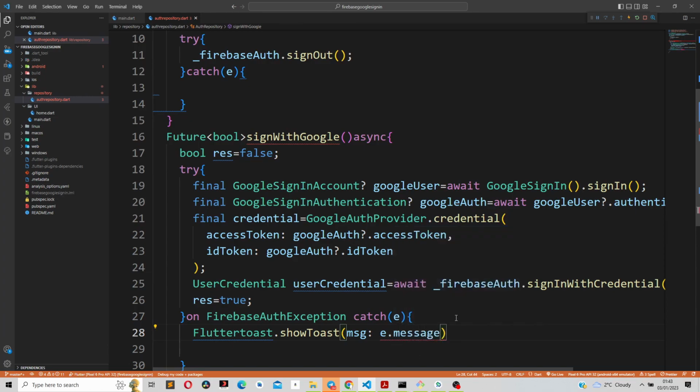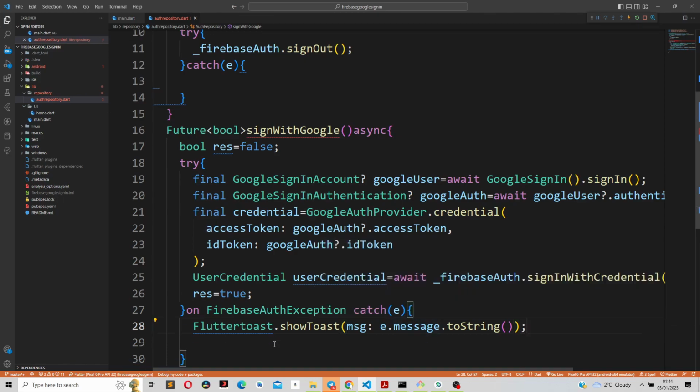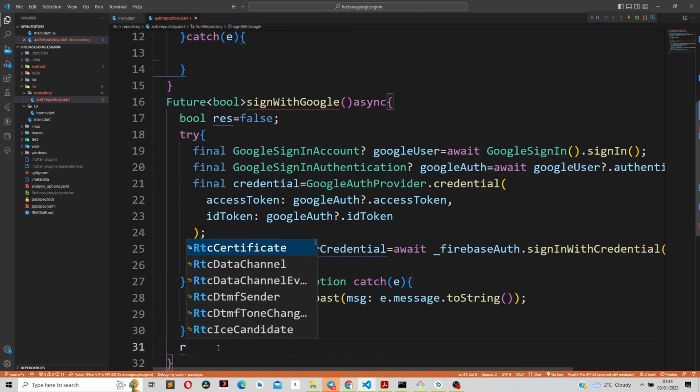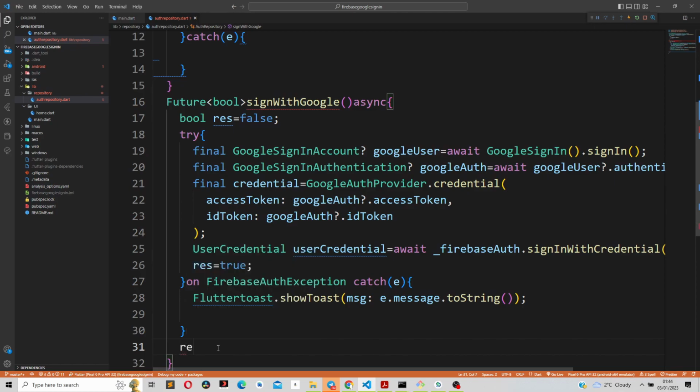The exception to string, we need to convert it to a string. And then after this, we then need to return response. In this case, if we get an error, the response should be false.